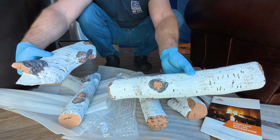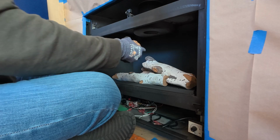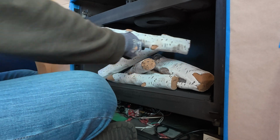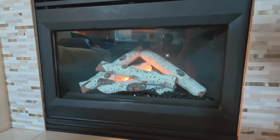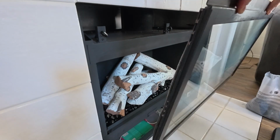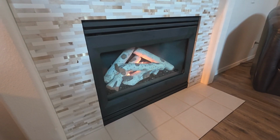But honestly, they were a lot nicer than I expected. They were also a lot bigger than I expected too. Once we spent a little time getting them all set up though, they ended up fitting perfectly. I think they fill the space nicely and they don't look too crowded or fake, which is something else I was also worried about. And when we lit them up for the first time, there were no weird smells or anything like that, which was nice.